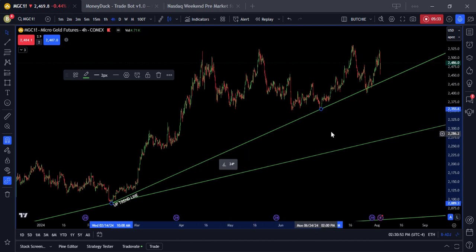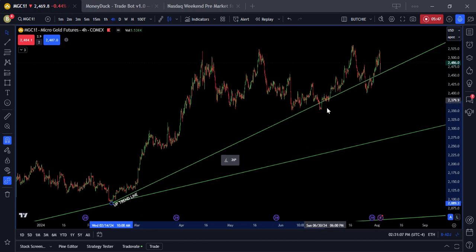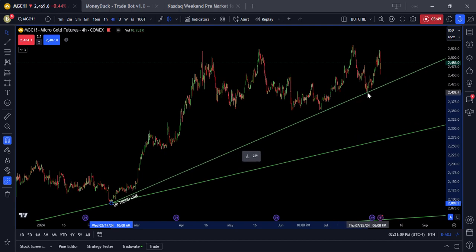So we would have had the trend line here. And I see, okay, well, it breached that briefly, but now we're back up above that. Once it hit this area, it popped back above. We're still above it. So what we want to do is move that over here to this low.